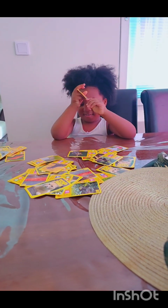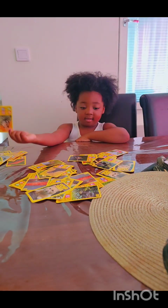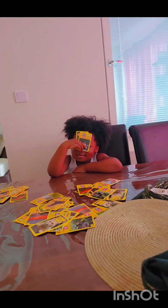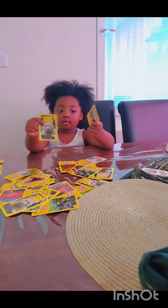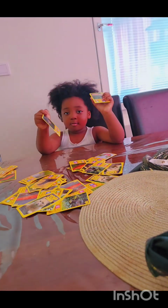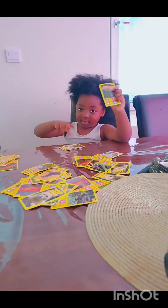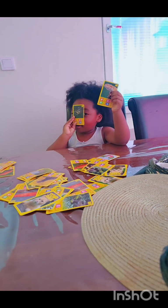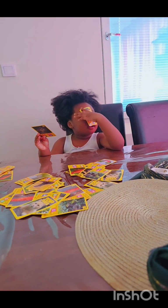What is that? That is a guinea pig. Okay. The next one. How do you call that? Look at the card. Which one do you want to pick? I picked the other one. This one. Yeah, the one that fell down. How do you call that? Turtles. Okay. And lizards. Okay. Put it down.